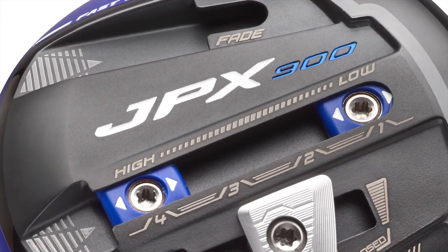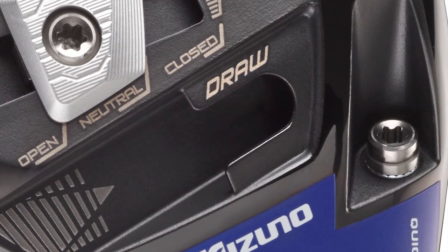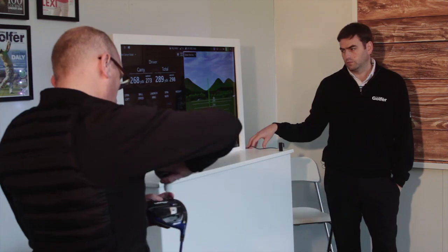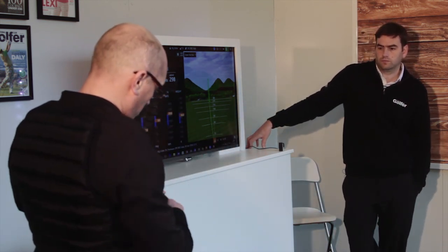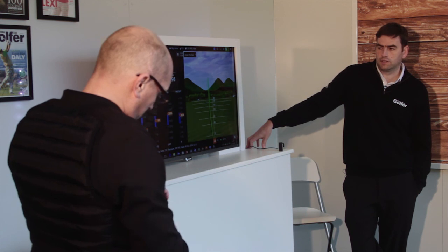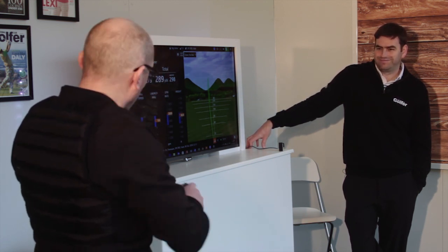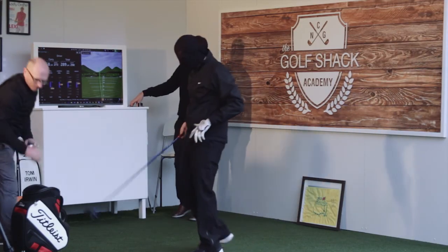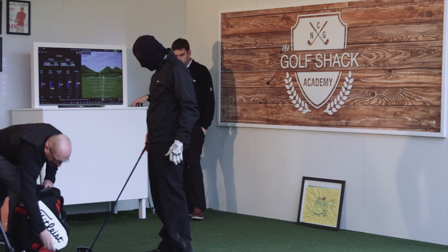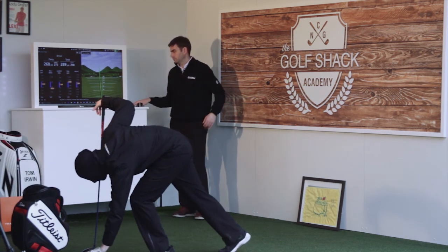So if we pop it into draw bias, so it's closed on the sole, and if we put this weight into the heel now. I'd expect him to enjoy this one a bit more. Don't let me down. Let me just change the TrackMan over.